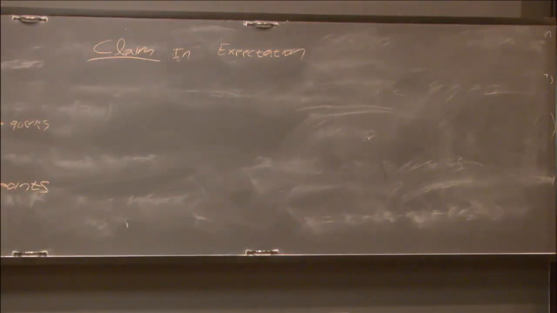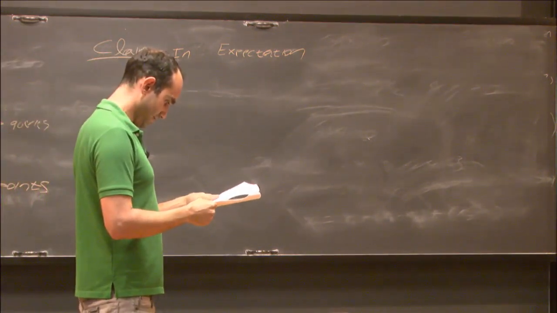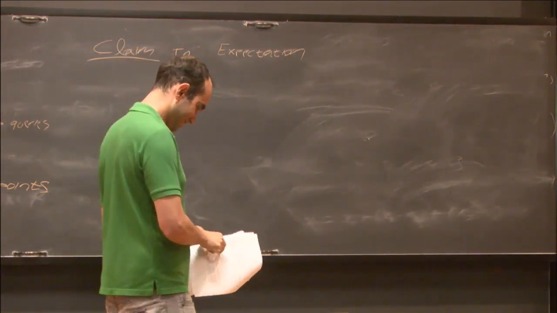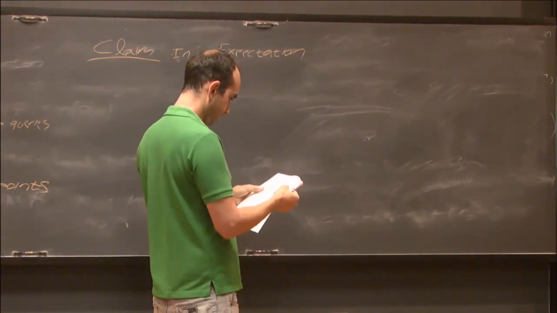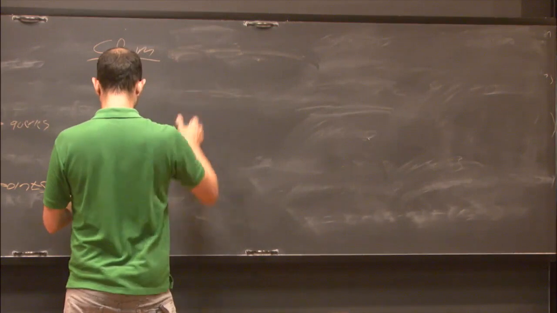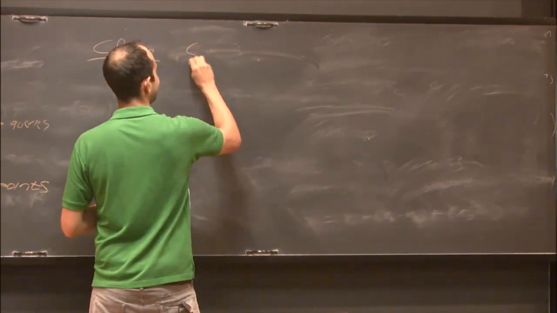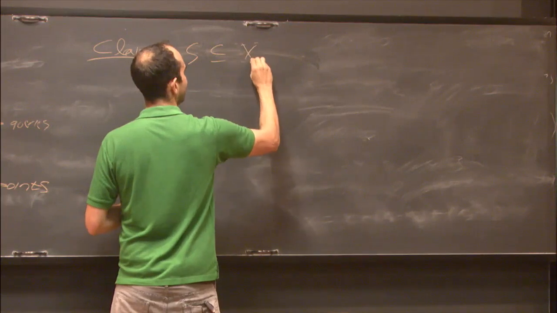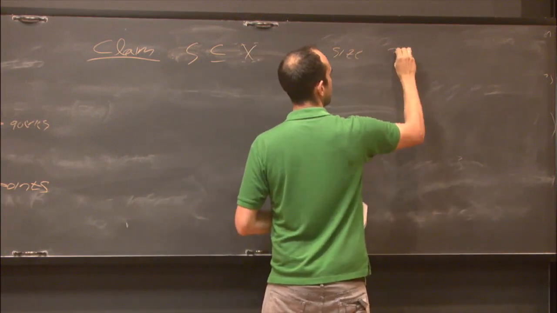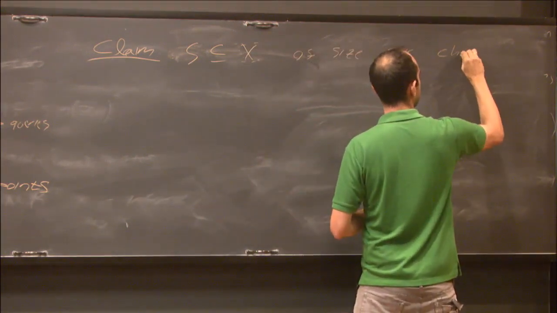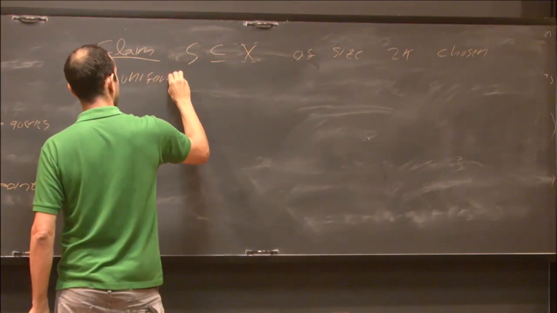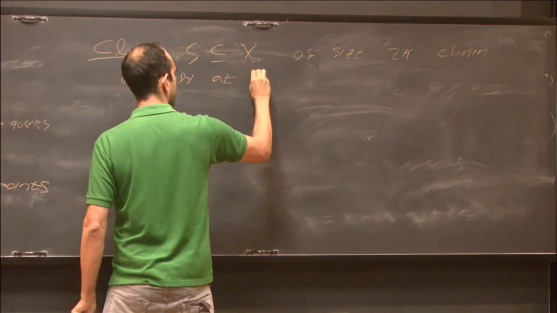Yeah, so let's see what exactly did I write here. So actually what I want to prove is something a little bit different. So let S be a random subset of the points, of size 2k, chosen uniformly at random.